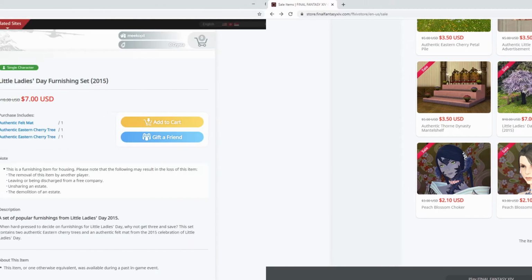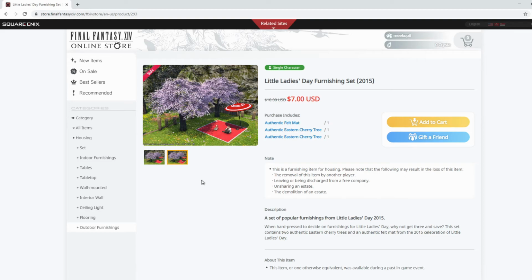The next 3 items are the Little Ladies Day Furnishing Set, the authentic Eastern Cherry Tree, and the authentic Felt Mat. So this is a very beautiful outdoor furnishing set, especially the tree with the falling cherry petals. This is very good when combined with a market style themed design, and again, the authentic Eastern petals on the ground would work best when combined with this furnishing set. At $7, I think this is well worth the price, and I'd recommend that you get it if you can. Also, should you need additional trees, it's much better to just buy another set rather than spending individually on those trees.